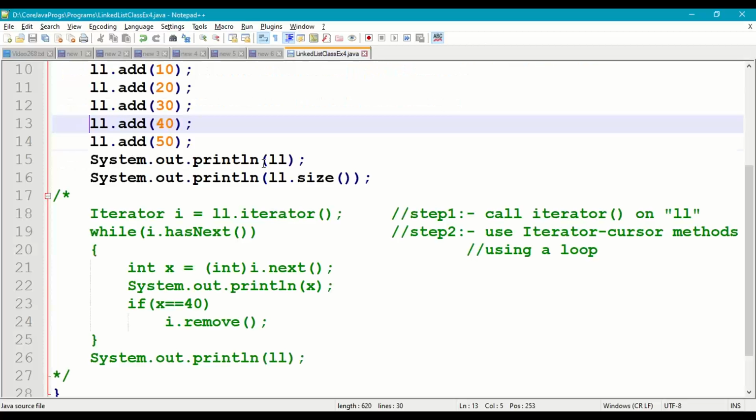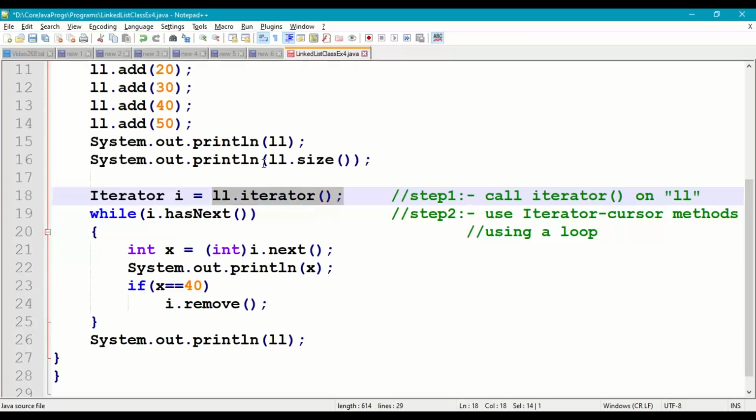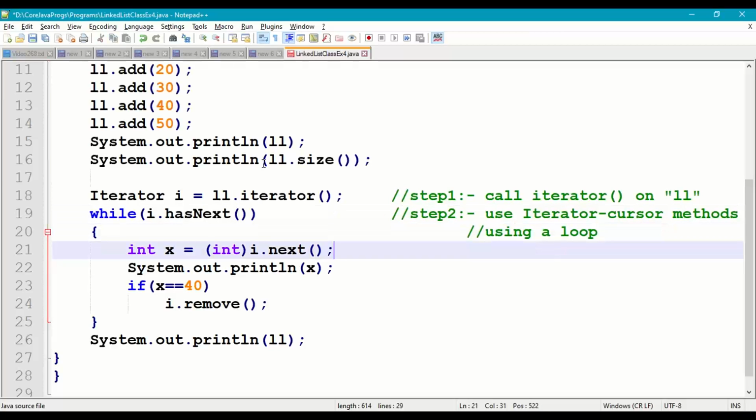Now these elements will be accessed through the iterator cursor. On the linked list, step 1, we are applying the iterator method: ll.iterator, whose return type is Iterator cursor i. Using this iterator cursor I am checking i.hasNext. If the next object is available in the linked list, access that element.